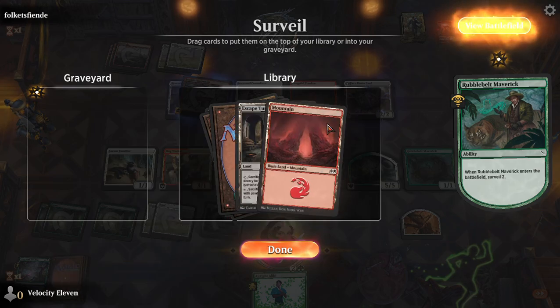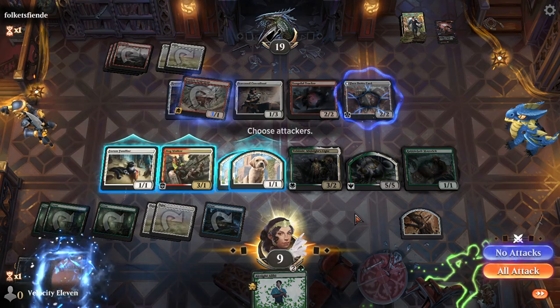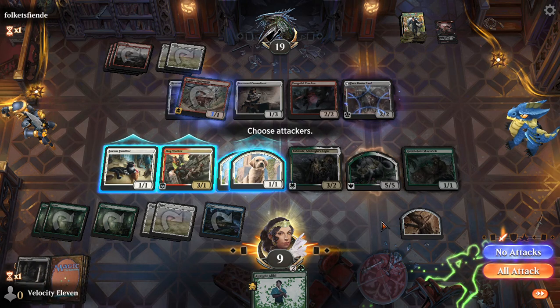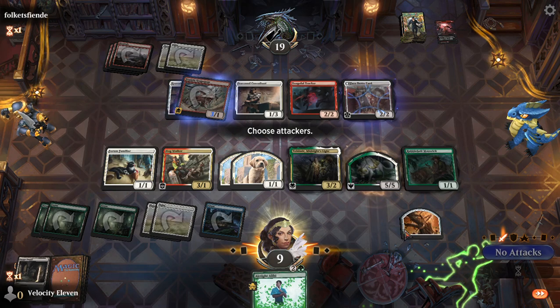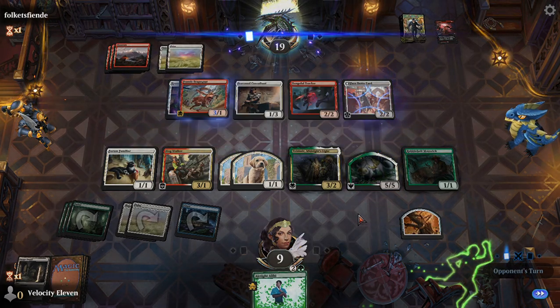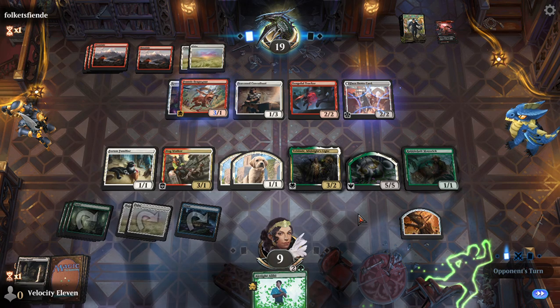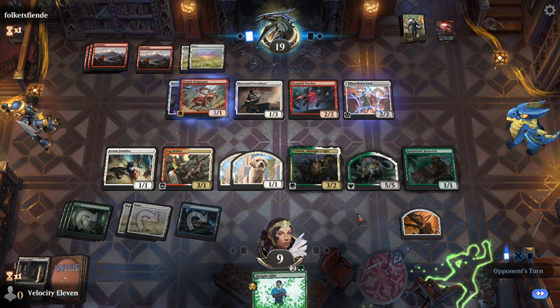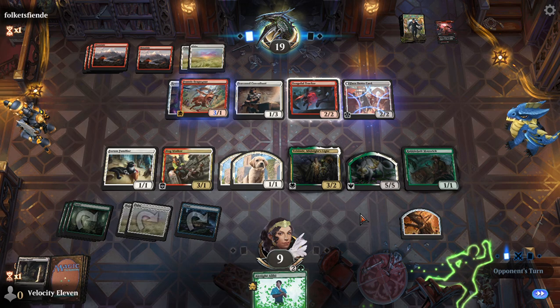Surveil 2. Is the Escape Tunnel going to be any use to me? No, let's get rid of both of those. No, I need to lay low. They could attack with everything, which could be a problem, but I'm thinking my lifelinker could maybe help out here.